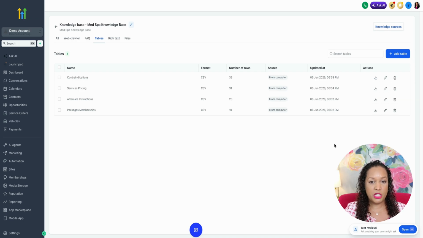Now you'll have the information directly at your fingertips so that you can ensure that this information is used across different tools, as well as making audits and updates to your knowledge base. Be sure to use this feature today to make sure that your AI agents are up to date with information, as well as anything that you're using outside of the business to make sure that everything is accurate.